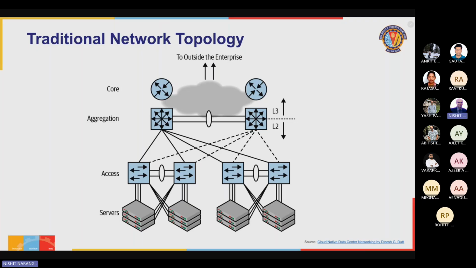Ajit has a second question. Is there any inter-VLAN communication here with the STP plus VLAN setup? If yes, how to handle that? So as I said, Ajit, when you have inter-VLAN communication, that's handled via layer 3 routers. When you create two VLANs, it is like having two layer 2 networks. And to connect any two layer 2 networks, the only way is to use an intermediary router in between. Okay? So in that case, the traffic will get routed between the two VLANs. The core router or the aggregation switch, which has L3 functionality, can act as a router to route the traffic across two VLANs.